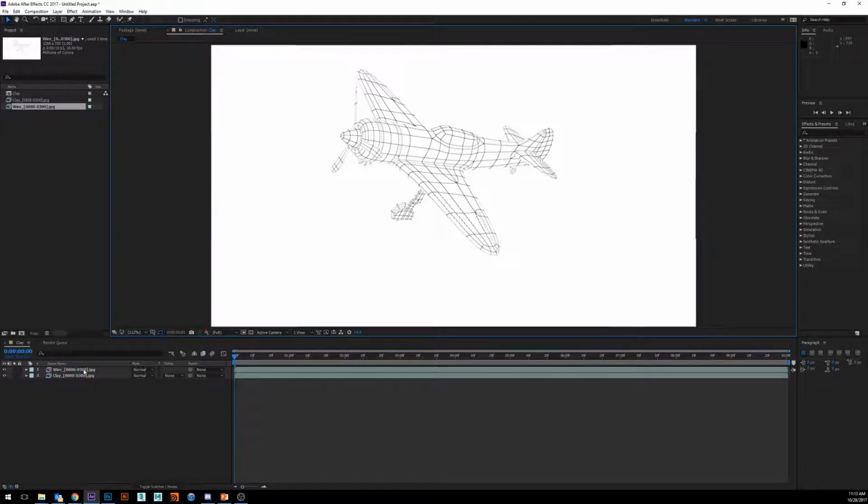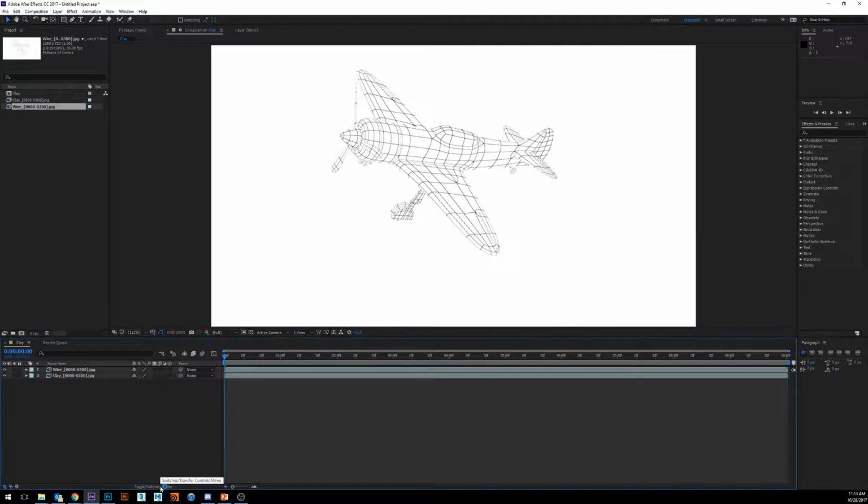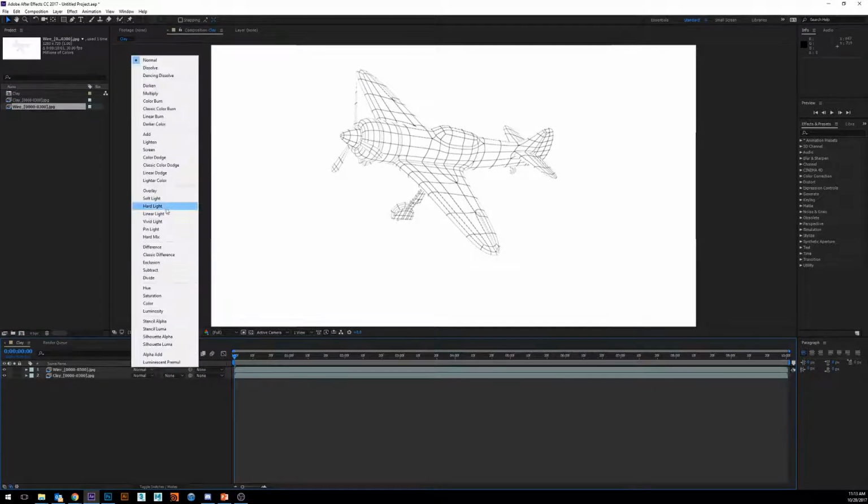So what you want to make sure you do is you come down to modes and you see where it says normal. These are our blending modes in After Effects. If you don't see this by default, you have to come down here and hit toggle switches / modes. So I think by default After Effects will keep it like this, so you'll see menus like this. But just hit this toggle switches / modes button, and now you can see we have our blending modes. So just like Photoshop, I'm going to go to our wire layer and set this to multiply.